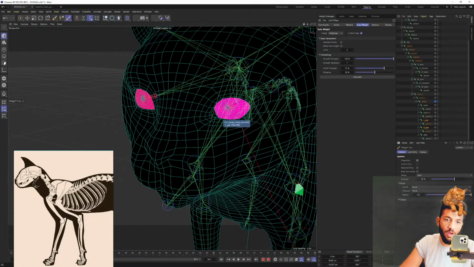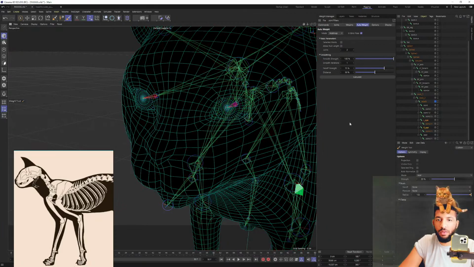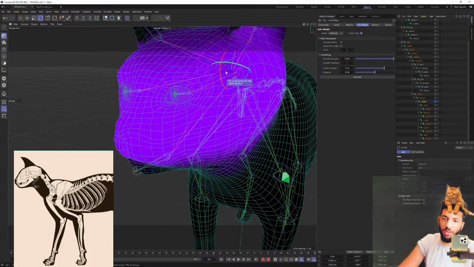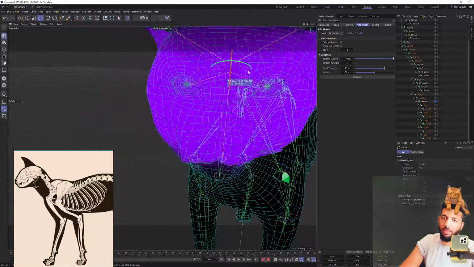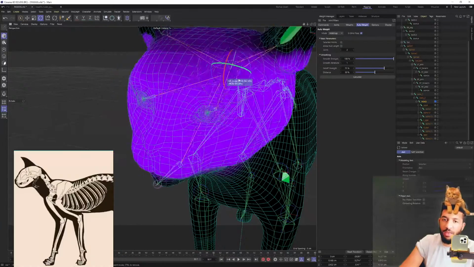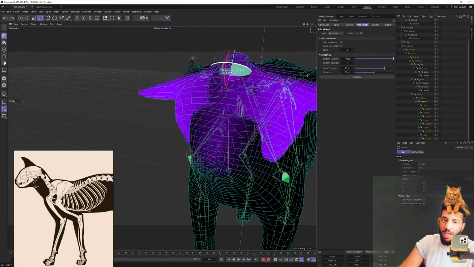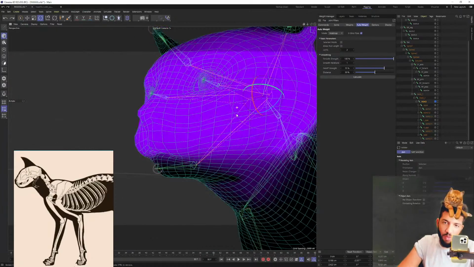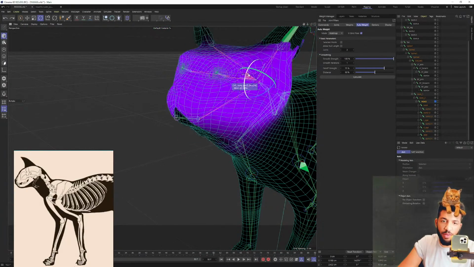here. No influences. Okay, so now they have no influence from the eye controller. They have only influence from the head controller. So they should only move with the head now. Cool. So now the eyes are pretty much fixed. And that's okay. I mean, I wanted to have the ability to rotate the eyes, but not at the cost of destroying the model. So that's fine.